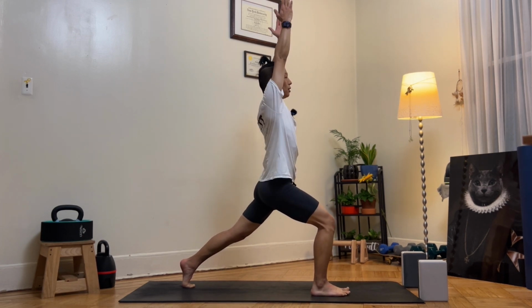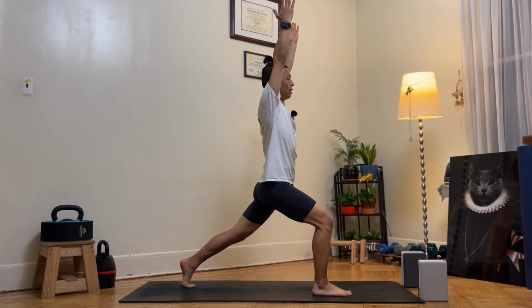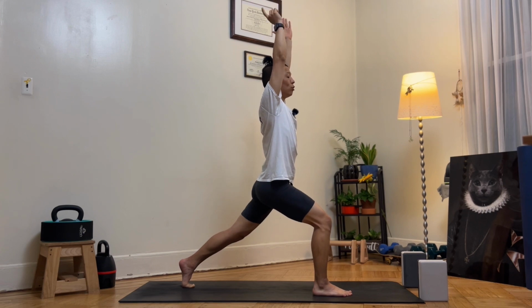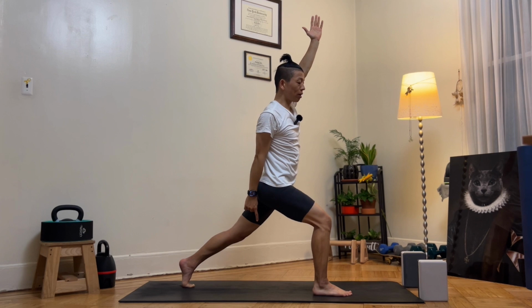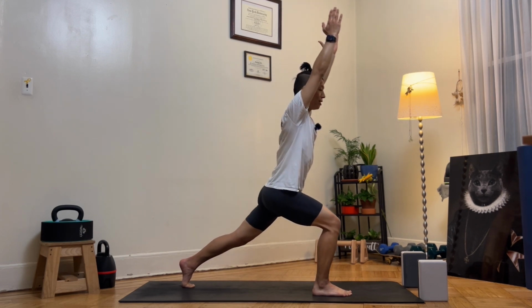Perfect. Arms up, reaching towards the sky. Hips facing forward, chest facing forward. Perfect. As you inhale, shift your weight onto your right foot and at the same time, simultaneously, lift your left foot. So make a T.